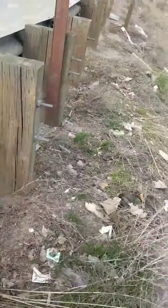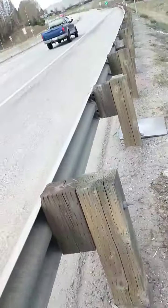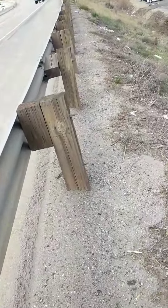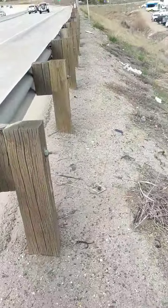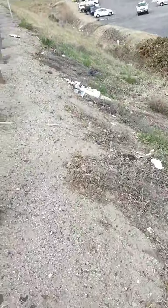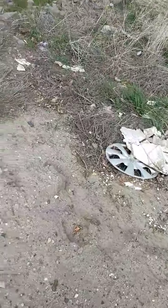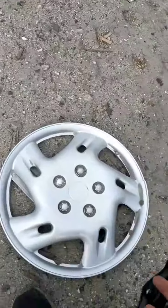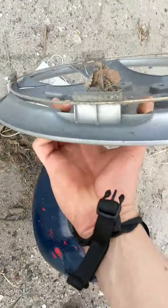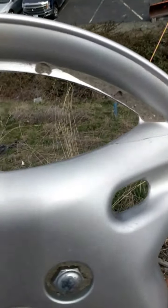Oh, yeah, that's a wheel trim. It looks like an aftermarket. Let's see if it's anything worth taking. And there's another one, too. There's that. Let's see this one. So it's broken right here, but I'm gonna take it to give away.